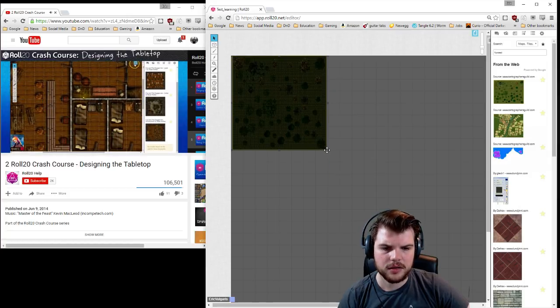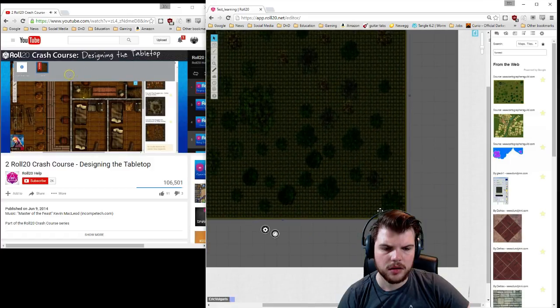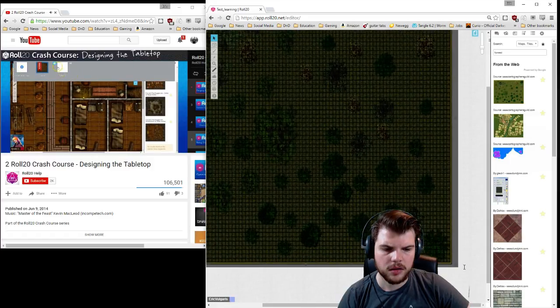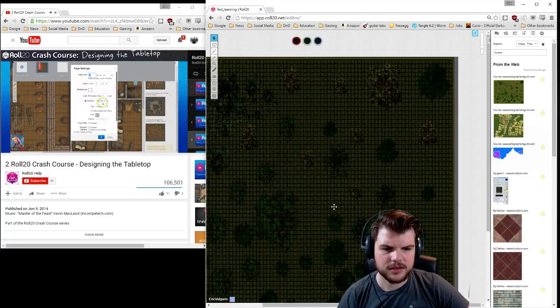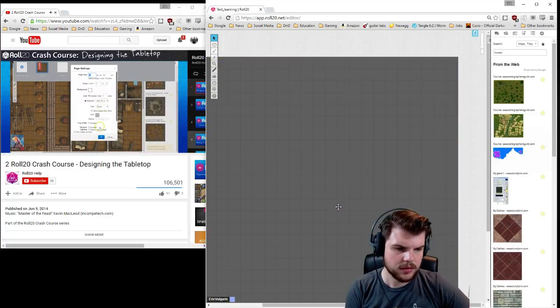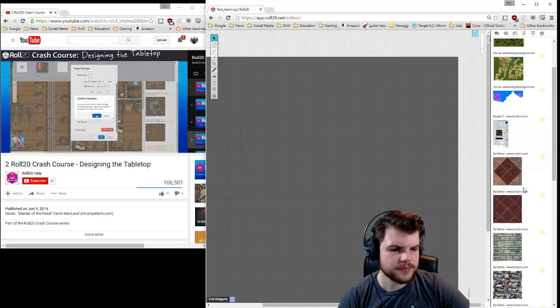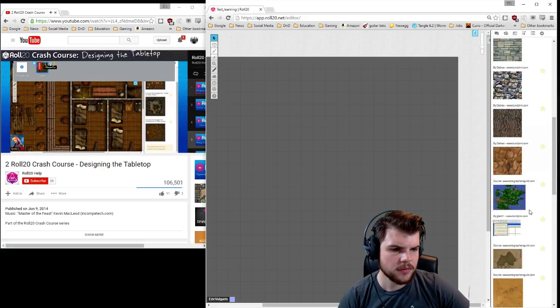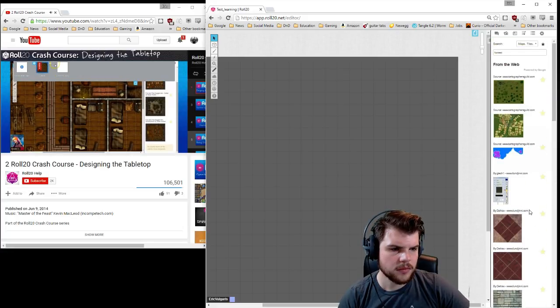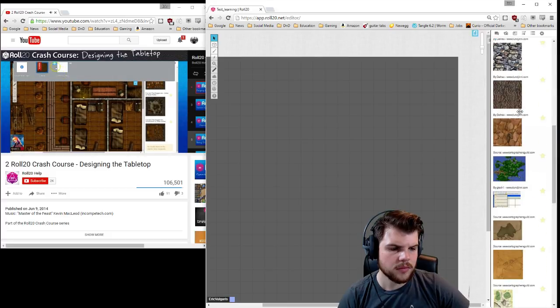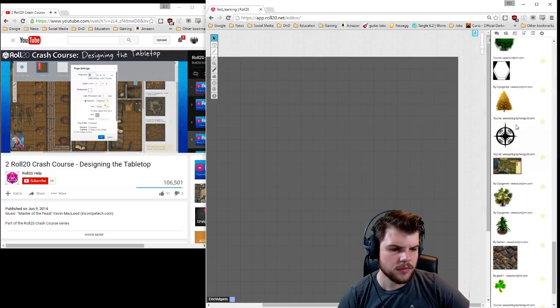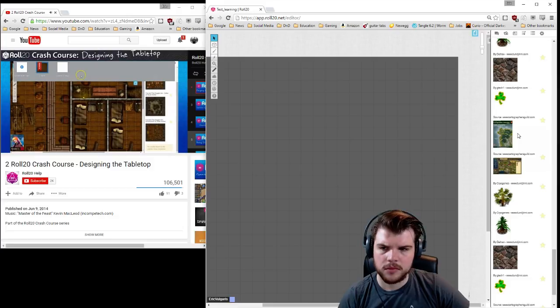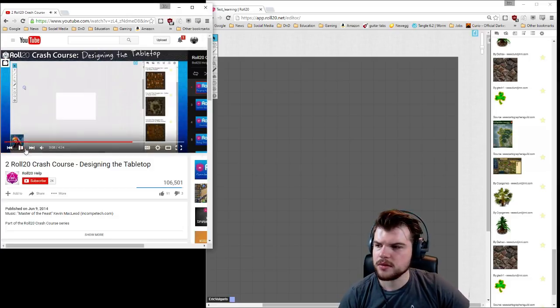Now we need another page for the sewer dungeon crawl. I could create new pages by clicking on the Create New Page button. Yes, it does. But then I end up with the default blank page again that's not using Pathfinder settings. Instead, I'm going to click on this button here to duplicate the current page. While this doesn't duplicate the content on the page, it does copy the page's settings, which is exactly what I want. I'm going to set up this page in exactly the same fashion I did the first.